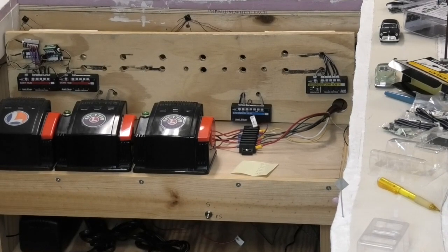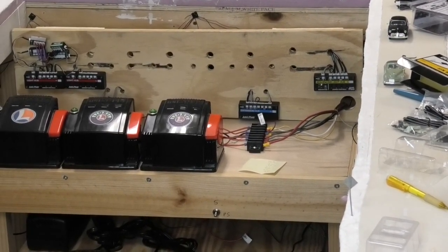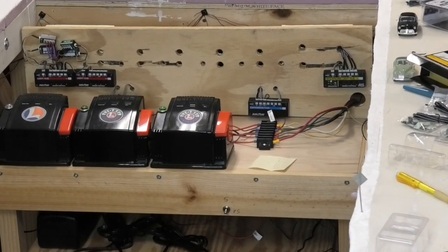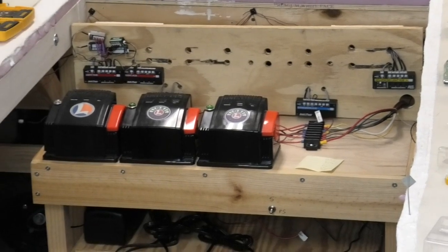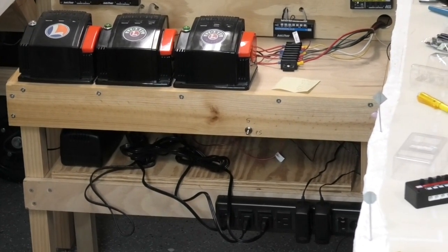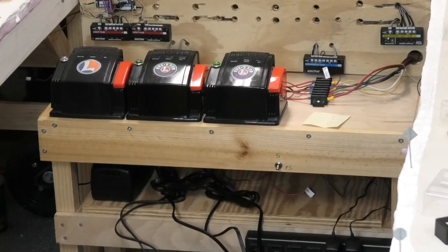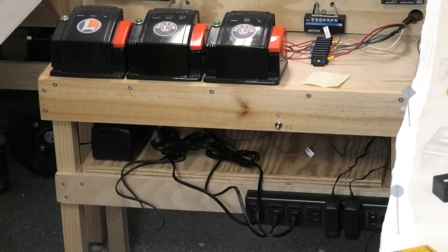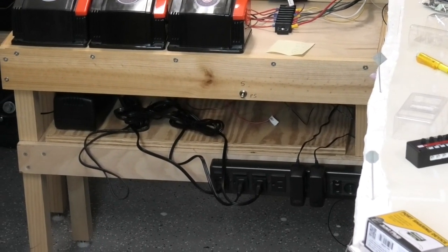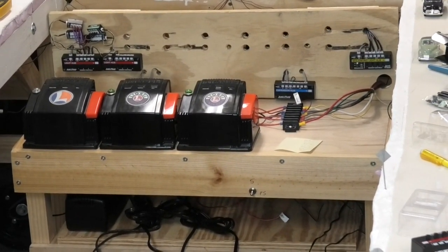I've also brought the main wiring harness for the track system through a hole in the back of that board and screwed it down onto the train table. And I've got the transformers lined up there, and for the newest transformer I've got the power pack for it underneath, and then a light strip attached that I can plug everything into. I'm continuing to work on that. I've just got a couple more connections to make there.